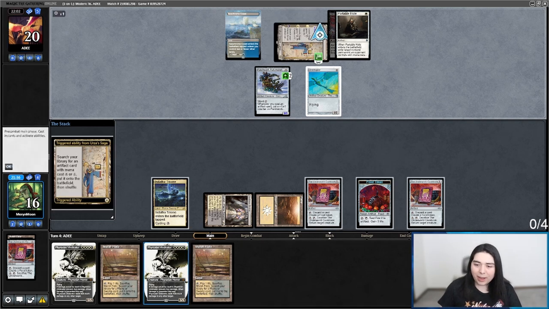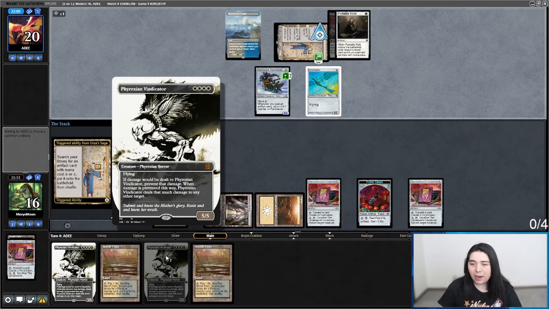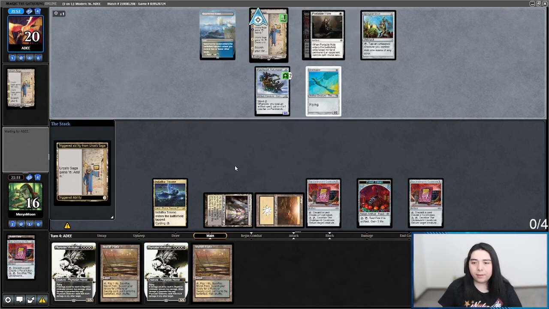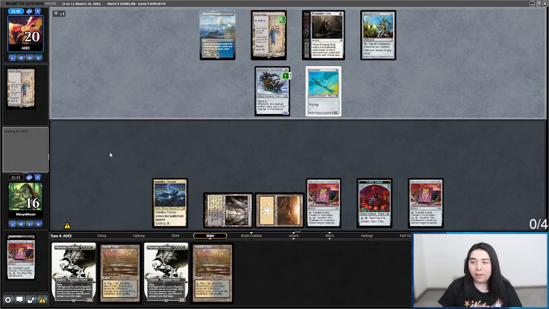So Phyrexian Vindicator, if damage would be dealt to it, you can literally block anything with this. That's ridiculously good. So even if this guy becomes like a 7-7, we can still block him. And then I can shoot that damage to any other target, like their face. That's very good.